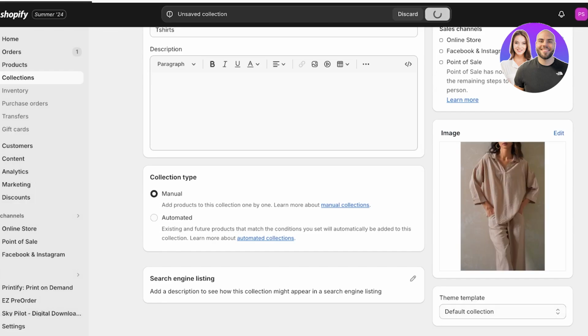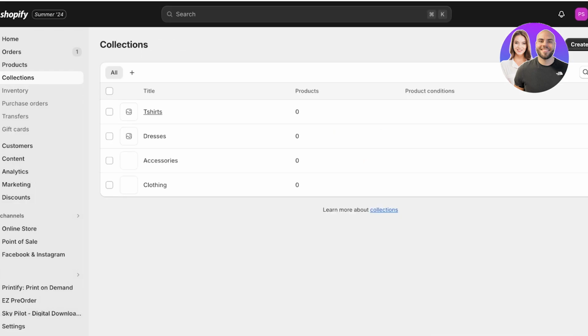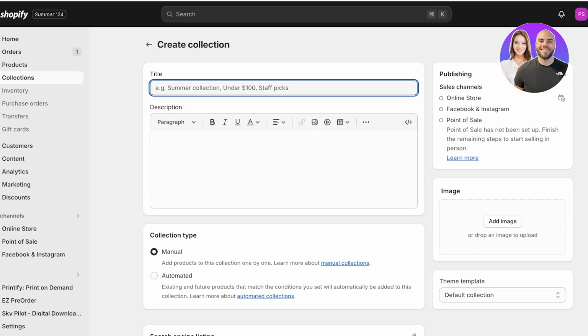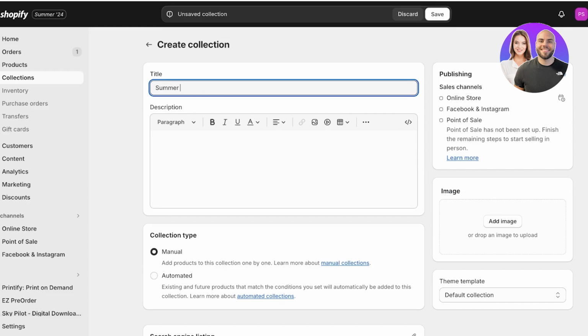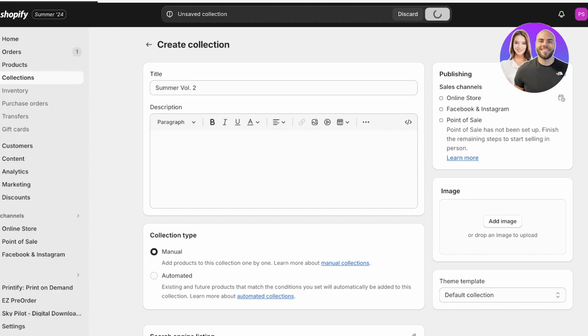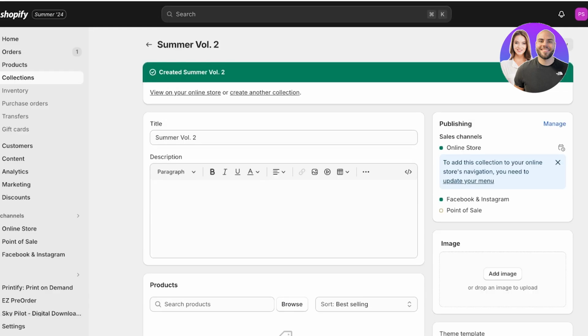Now, these are all the categories. If you see, we have 4 categories and 2 of them are subcategories. After that, we are going to create our collection. I'll click on create collection, and this is maybe going to be our summer volume 1. Then I can save that. Then I'll click on create new collection and summer volume 2. These are 2 separate collections as well, and you can simultaneously add these. This is not going to mess up anything at all.